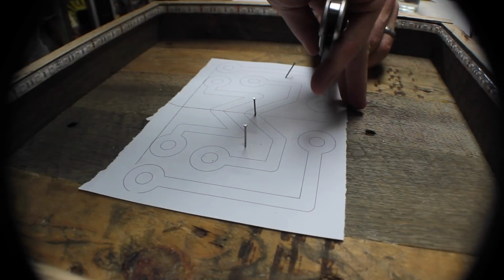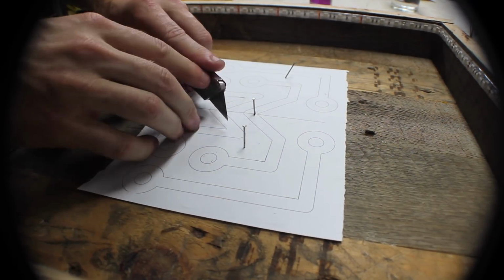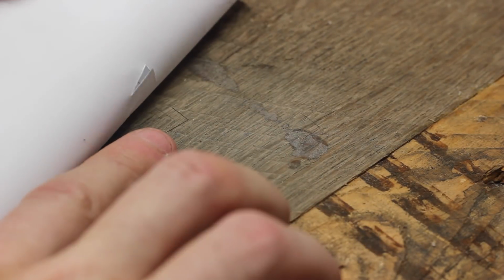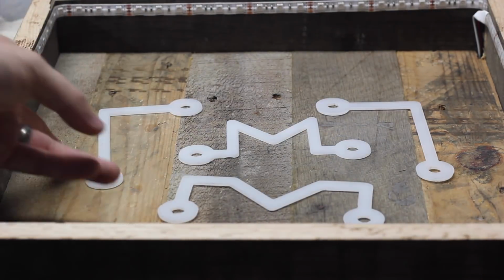Now here's a little trick. I wanted to put these pieces down to match where they are on the picture, and so I used a utility knife to cut in on the inside corners of each one of these pieces. That gives you a reference point to set your pieces in place.